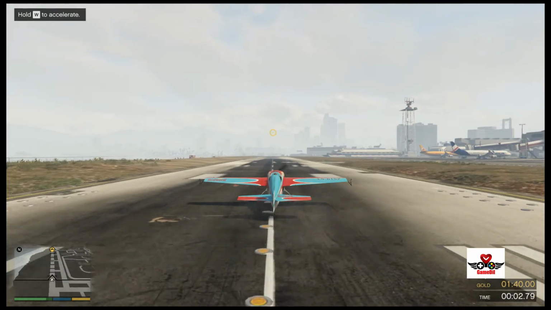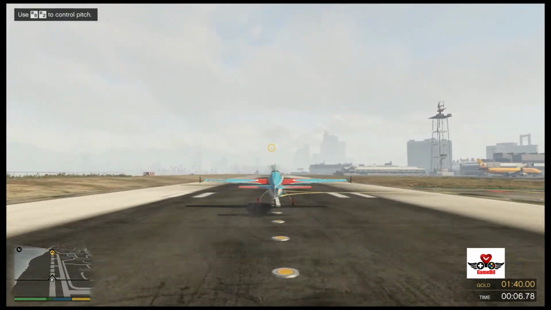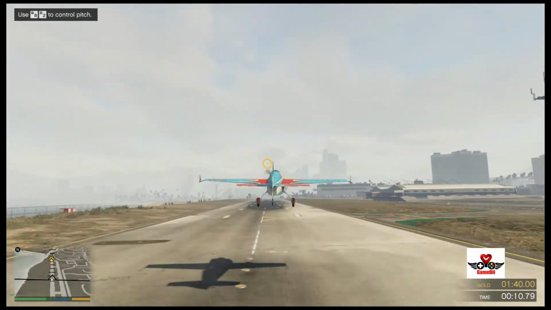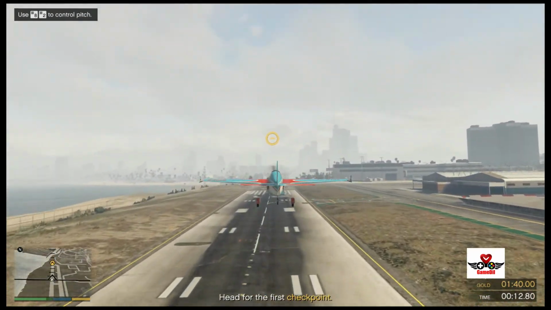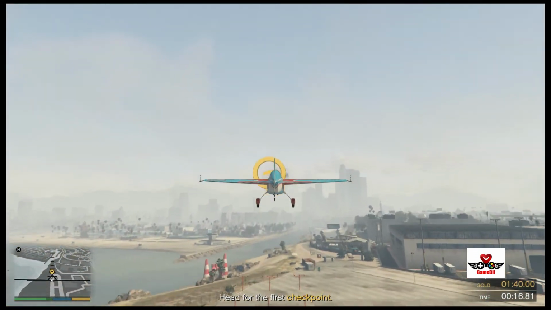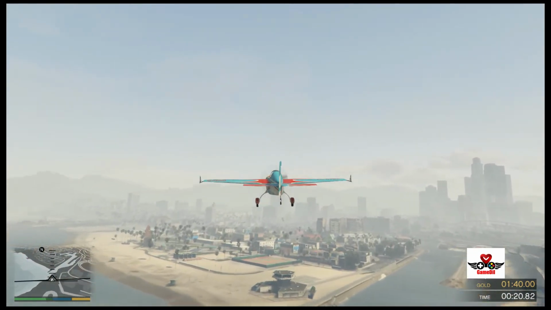It's time for us to get a little crazy. First, I want you to get some altitude and head for that checkpoint marked at the end of the runway. Good. Okay, let's see what you got.